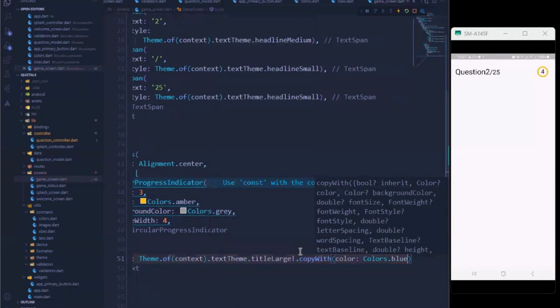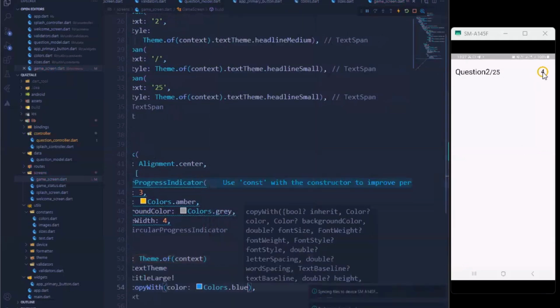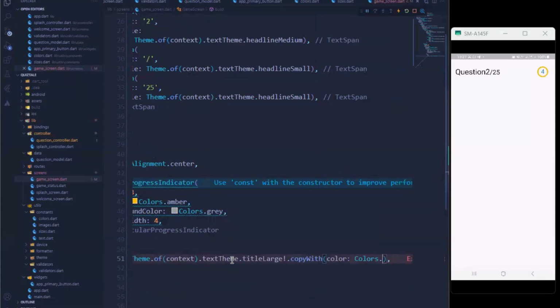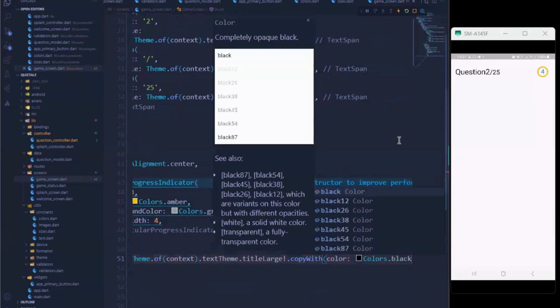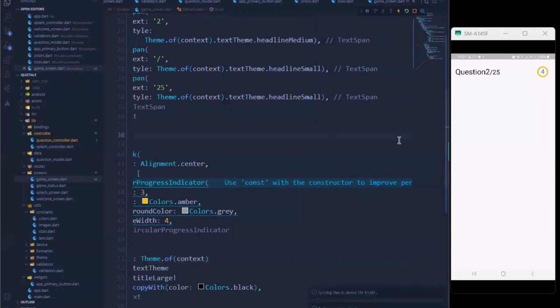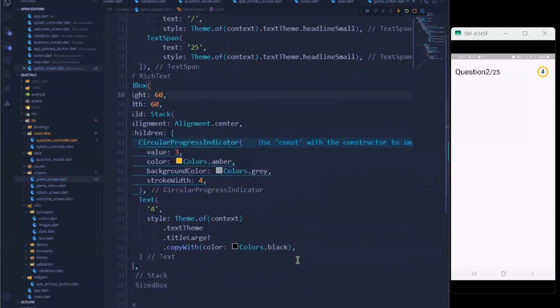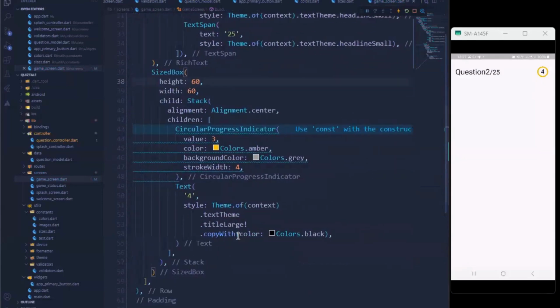You need something that just stands out so you get to see that. Okay, so you can see that changes, but blue is not really a good contrast. So let me just leave this, so at least you know that this is something that can be implemented. So I'm just going to change it to black. Of course, by default it's already black.